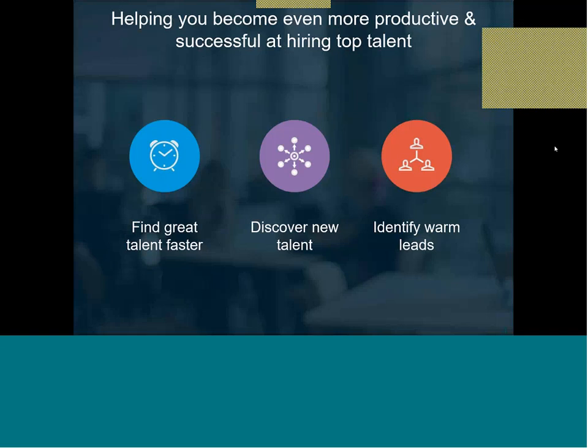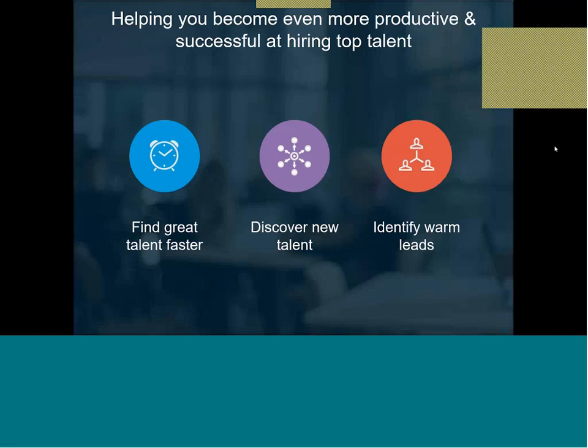With that in mind, we've created an intuitive search interface which will help you find talent faster, really trying to cut down on the time it takes to run an effective search. We want to help you discover new talent. Again, some of the feedback coming through is that you keep coming across the same profiles again and again. So we looked at the network data and what we have via our LinkedIn.com platform, and we brought some of that data into the Recruiter in the way of suggestions, which we're going to look at shortly, and suggestive searches. So you don't miss out on new talent. You've also got additional filters such as company and skills, which you might not necessarily have looked at previously.